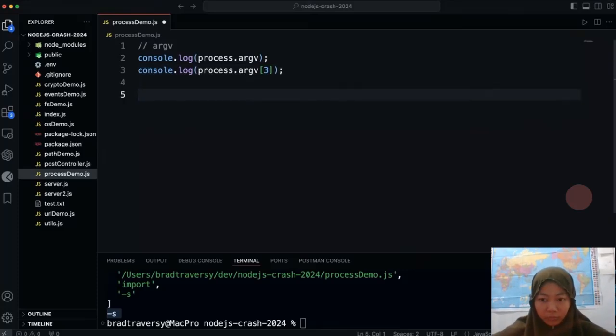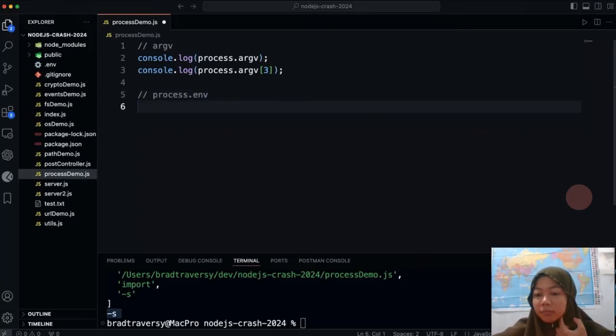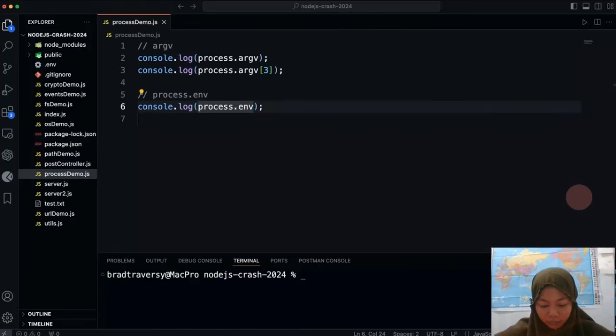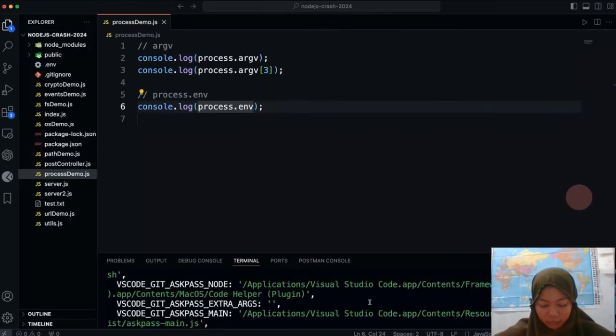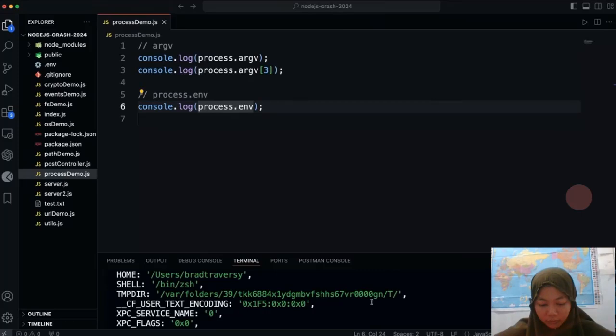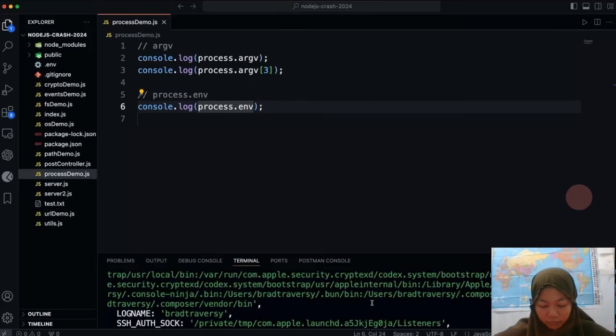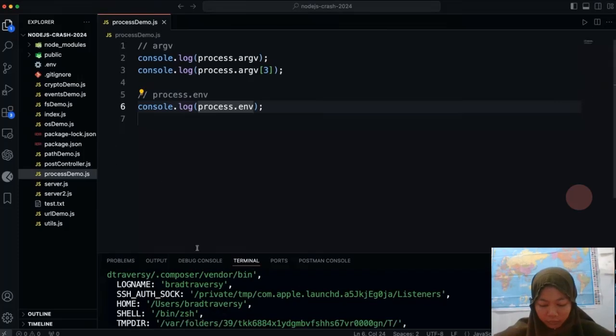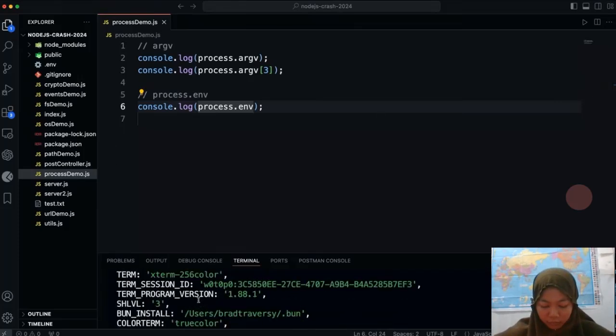Now we talked about and we looked at process.env a little bit, because we set our port in the .env file, and we were able to do process.env.port, but there's a ton of stuff on this. If we just look at process.env and we run this, you're going to have a whole bunch of stuff from your system, because this doesn't just have to do with this program or even just Node.js. It's just your system things.